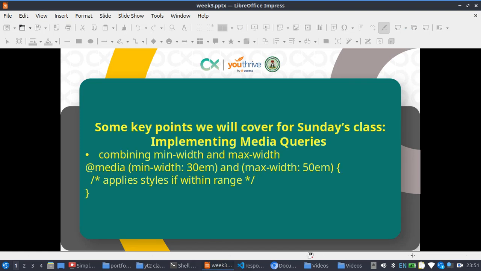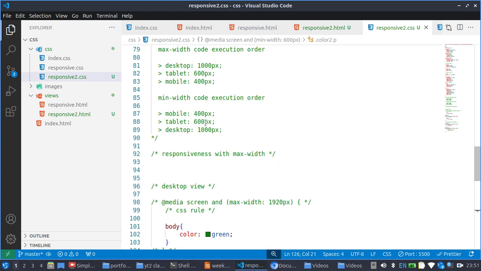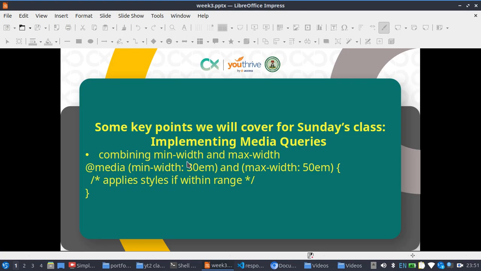You can combine the min width and the max width to handle a specific responsive challenge that does not fall within this range, or that within this range is not handled the way you want. So you can combine the min width and max width just like this to create a range.